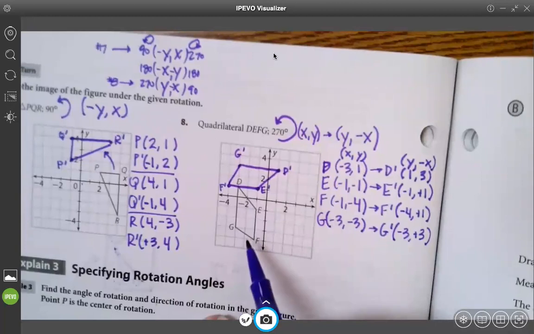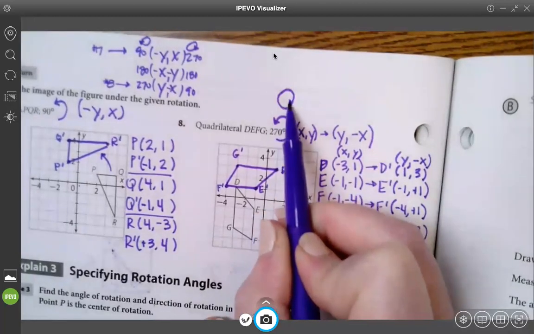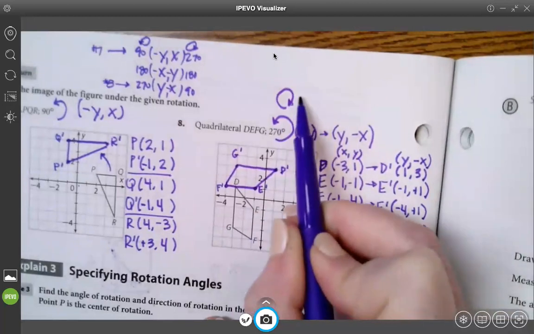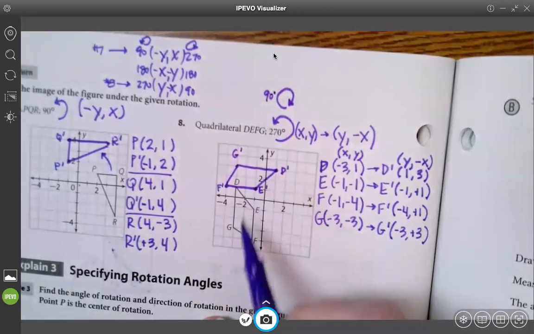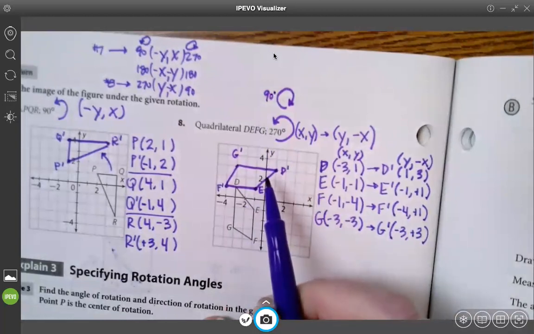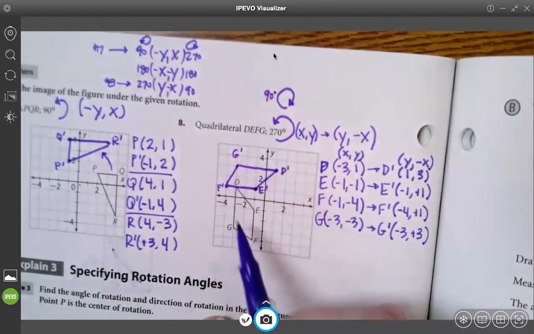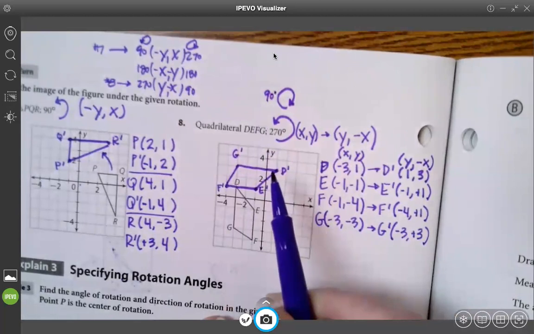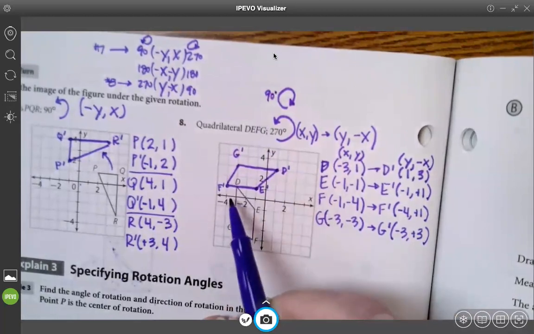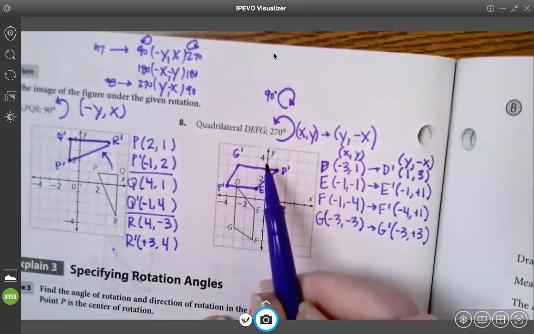Okay? It would have been the same effect as if we had rotated it backwards, or clockwise, 90 degrees, because it's just one axis away if we spin it the other direction. And again, that's because all of this is moving your figure in a circular pattern. So I can go 3/4 of the way around the circle in one direction, or I could just go 1/4 of the way around the circle in the other direction.